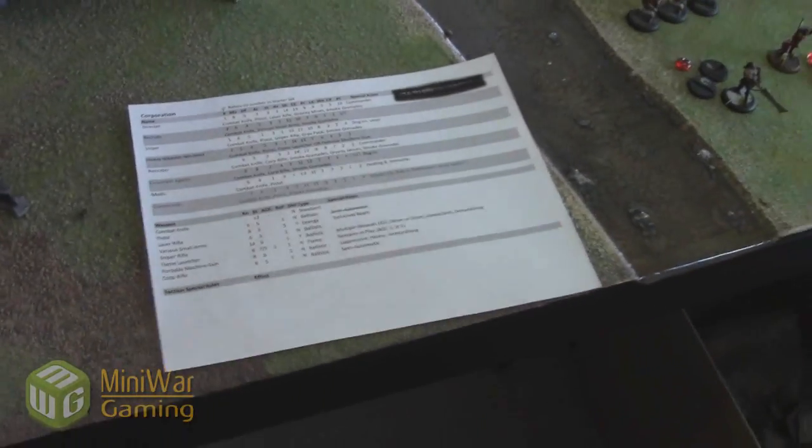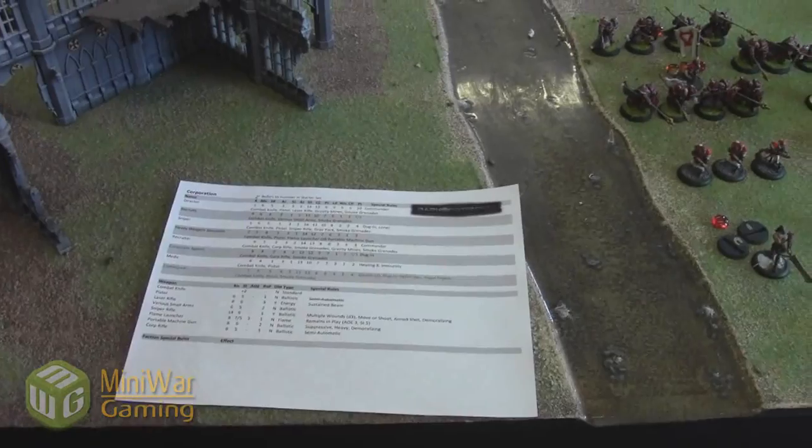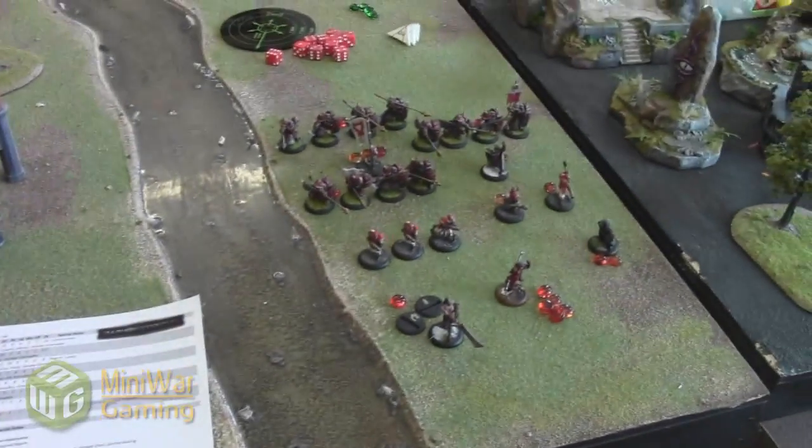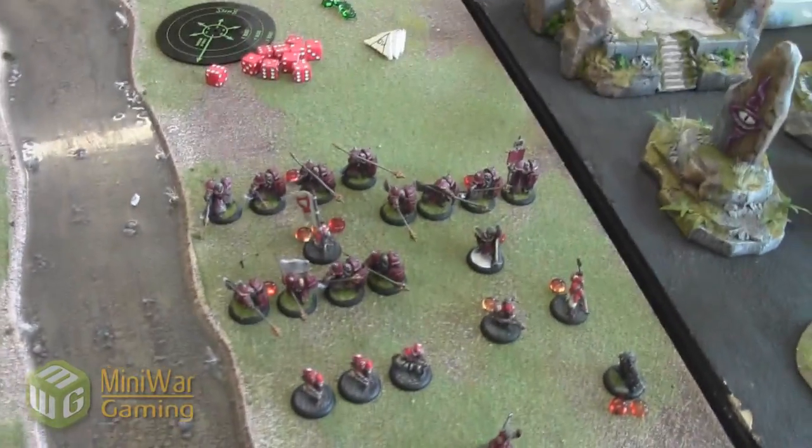So it's just to give him that little extra edge, so he can charge into combat, do his attacks, and then fire his pistol in there as well. So he's a gun-toting commando with a crappy pistol. So that is the Corporation army.